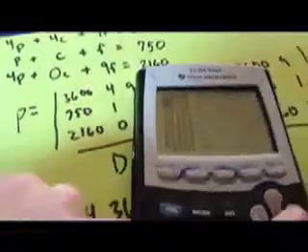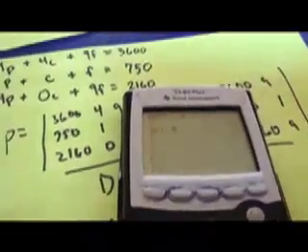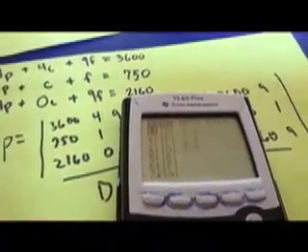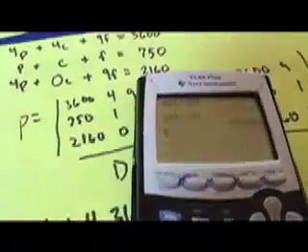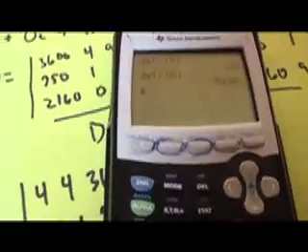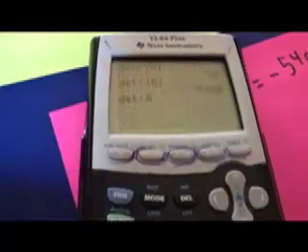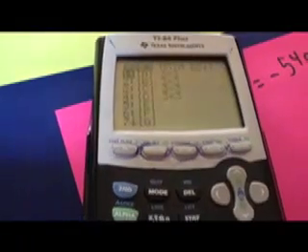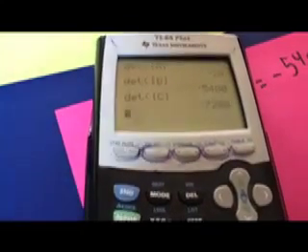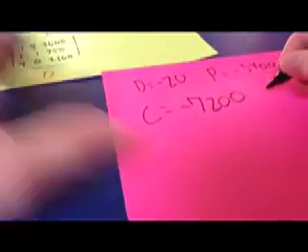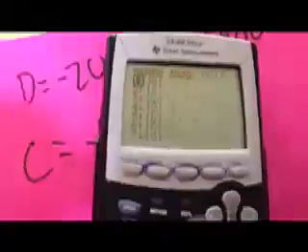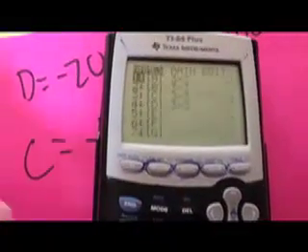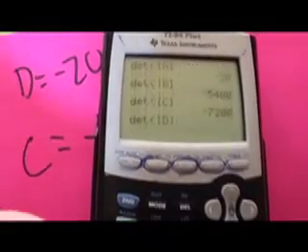Okay, now for P, we're going to go back to our calculator, go to the math key, and go to determinant, and then input the second one to find the value of P, negative 5,400. And then next we're going to find C. Find the determinant, and this is the third one, so determinant C, and we got the value negative 7,200. Last one we're going to have to find is F. Repeat the same process, find the determinant, and we put this one in as the fourth one. So the determinant is negative 2,400.